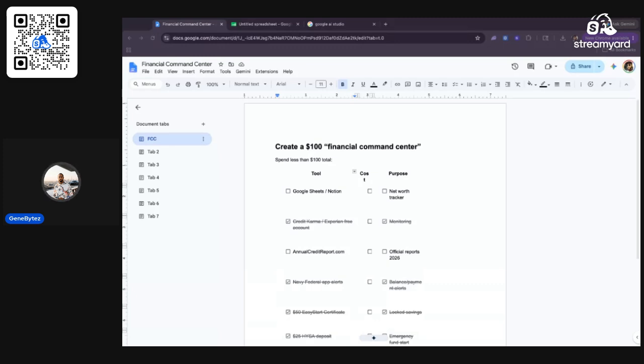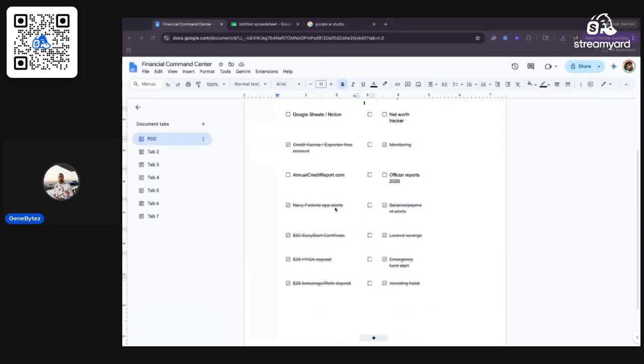At minimum, you need one checking account for your bills, one high yield savings account for emergency cash, one savings bucket for credit building, one Roth IRA or brokerage account for investing. If you don't know what a Roth IRA or brokerage account is, you can check out my videos on those, or just do a simple Google or AI search to get up to speed. One business account also if you freelance or run a company like myself.